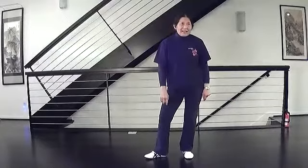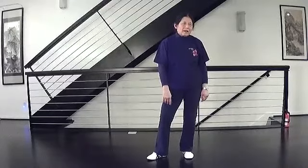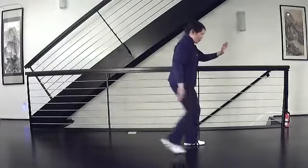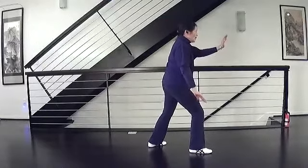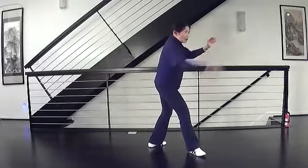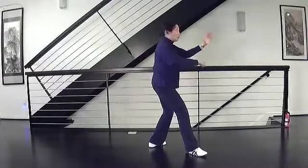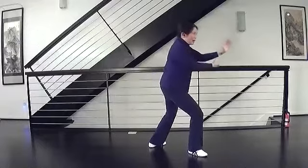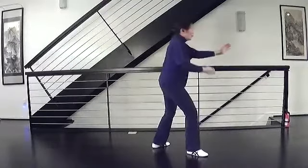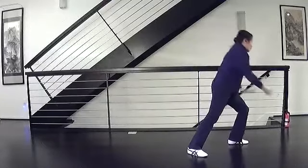I have one little thing. When you are done with your right brush knee and you're going back for the beginning of punching down, do you come back on your heel and root it on your heel edge? When I'm at right brush knee, I'm here. When I come up, I'm shifting weight back. Then when I make my rollback hands, I turn my foot. I moved back so that my right foot can turn. In other words, I took the weight off in order to turn. Then I put my weight back when I'm coming here. Can you see that? Because I'm stepping. So I'm here and shifting weight, step, punch.